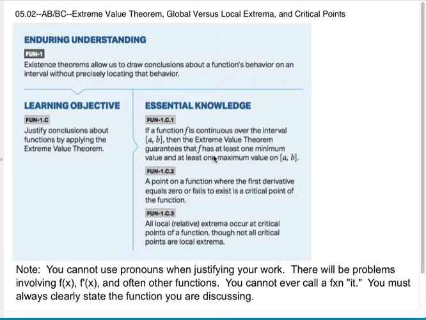So moving forward, we're going to be dealing with a lot of f of x and f prime of x, and sometimes f double prime of x, or an f of x and a g of x, or also an h of x. You're going to have a lot of functions in these problems, so you can't use the word "it" in an explanation. You always have to clearly say f of x such and such, or f prime of x is 0, or h of x is positive, right? You have to clearly state which function you're talking about.